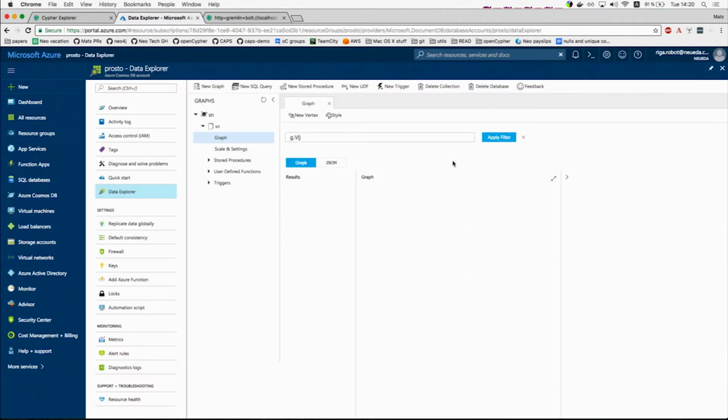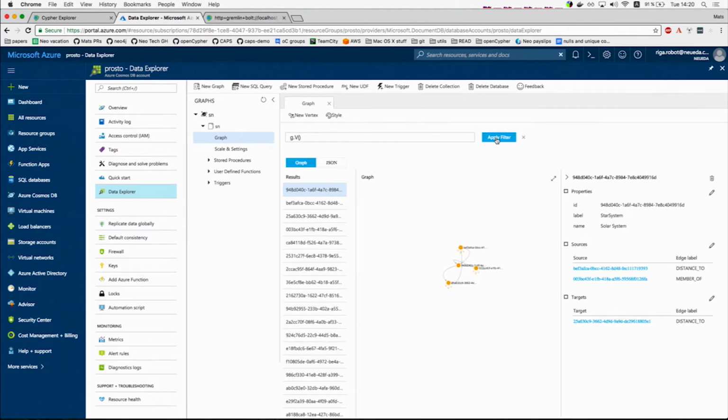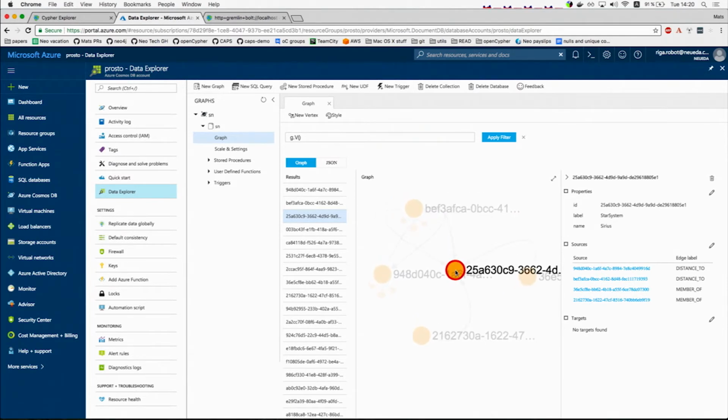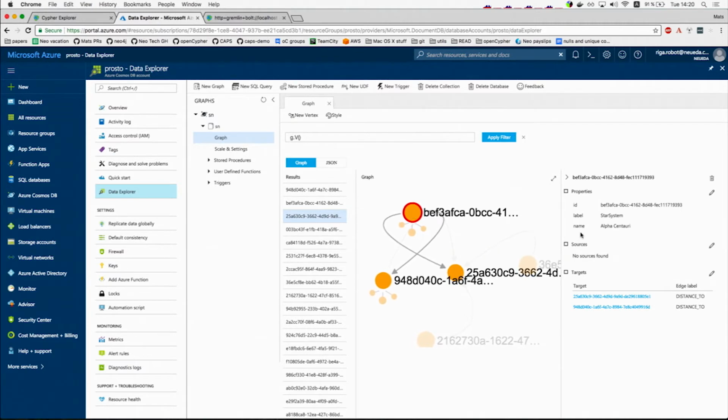And now if in Azure we run the traversal for the graph, we see that there is now data inside Microsoft Azure from a Cypher query that we ran over the Neo4j browser over the Cypher client, which got translated into Gremlin, which then got proxied to Microsoft Azure. And if we click around, we can actually see the nodes that got created. So it visualizes them node by node, but if I select one, I can see that this is a star system. It says here it's a star system with the name Sirius, and it's connected to a couple of others, like this one is an Alpha Centauri star system, right?